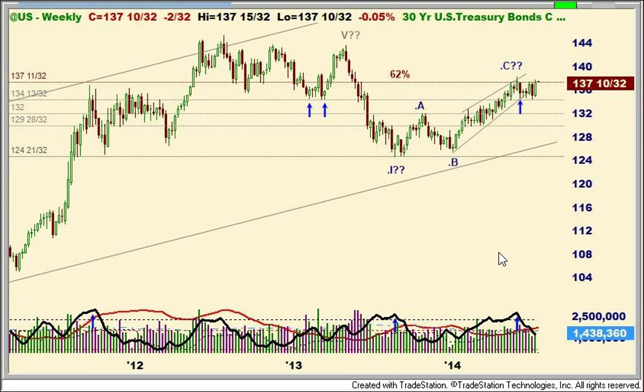Bonds, we were looking for a bottom back in late summer, around Labor Day weekend, and indeed we had a double bottom later into the winter, but that's what we got. We did bottom as expected, and in that report that I published last year. And from there, it's possible to count this as an ABC up. We can count this as a 1 down. To be honest, I am not certain about the count in the bonds, so I would like to see it play out a bit. Nonetheless, we've got a pretty good resistance that's been holding around 137.11 and short-term support around 134.13. So watching that area for a possible breakout, and then we'll update the count accordingly on the shorter-term basis.